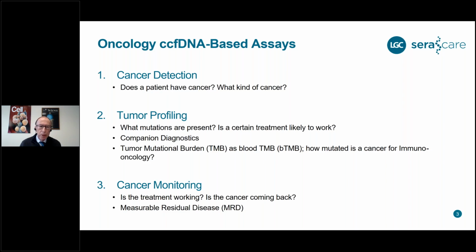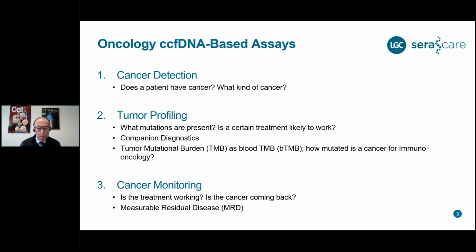Hence, there's been a lot of work using ctDNA assays as companion diagnostics. It's advancing quite nicely. And we've moved into the whole era of immuno-oncology. Wonderful treatments to actually cure cancers are underway. And tumor mutational burden, both solid tumor and blood, is now being used to identify those patients who are going to respond to immunotherapy. And lastly, monitoring.